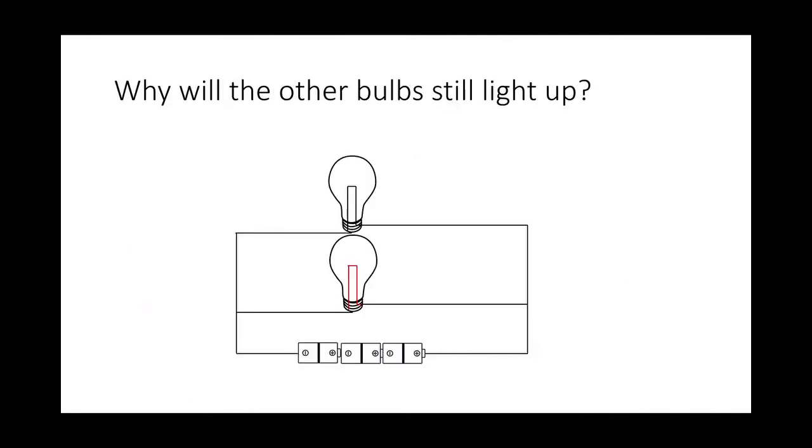Now let's look at why the other bulbs can still remain lit in a parallel connection when one of the bulbs fuses. Right now they are all closed circuits, both bulbs are lit up, so that's good. Now let's say the bulb with the red lines fuses, so the filament is gone. So obviously now you have a gap here, so no electricity can flow through, and it cannot light up. But you realize that this other one still has a closed circuit. So it remains unaffected, and this bulb will still remain lit. And that's the reason why.